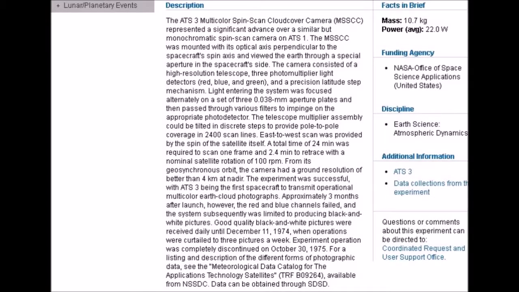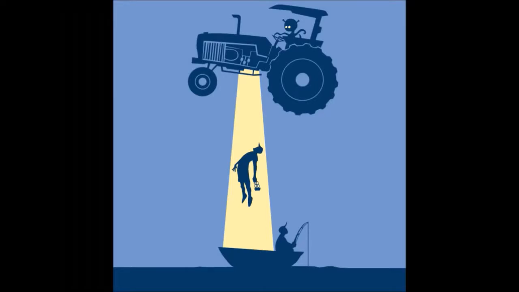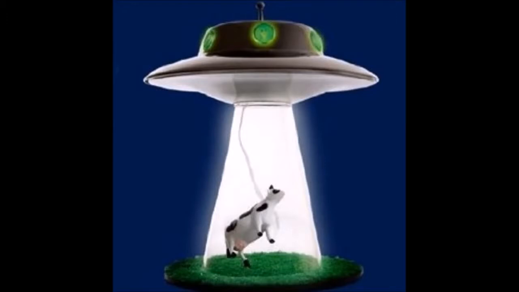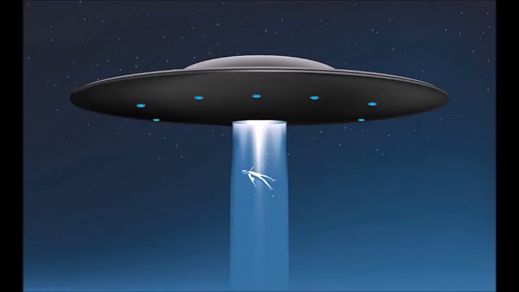stationary. At 22,000 miles, our tractor beam of gravity can stop that satellite magically, but it can't stop it from spinning, apparently. So it'll stop it at 22,000 miles, but if you spin it, it'll spin forever. That's how the tractor beam works. It has an imaginary axis out there that it just spins around magically. It is just total magic.